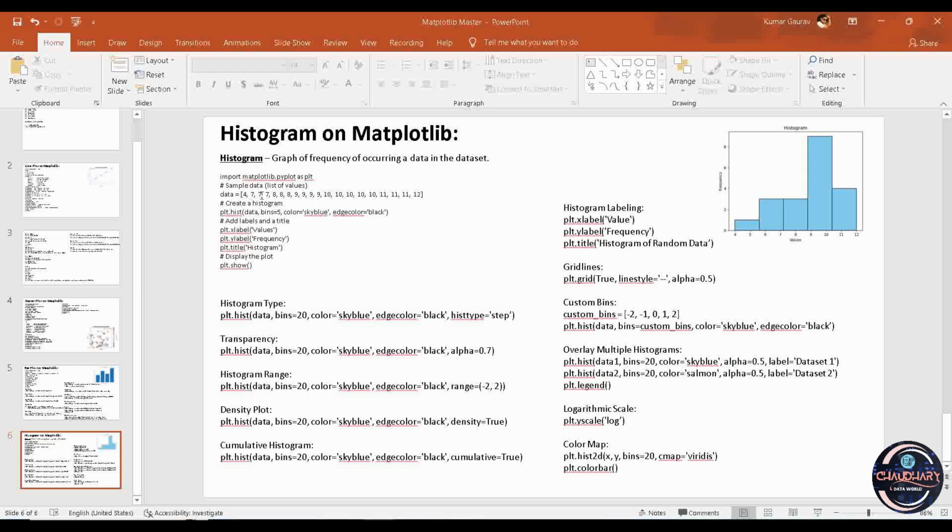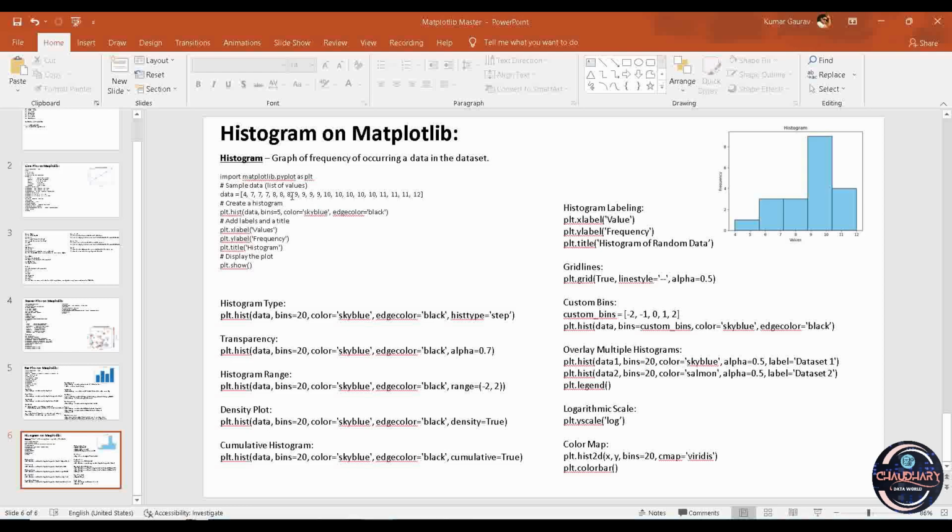Suppose this is the data set in which we have 4 one time, 7 three times, 8 three times. So 4 is occurring only one time, 7 is occurring 3 times, 8 is occurring 3 times. This is the frequency with which this data occurs in this data set.